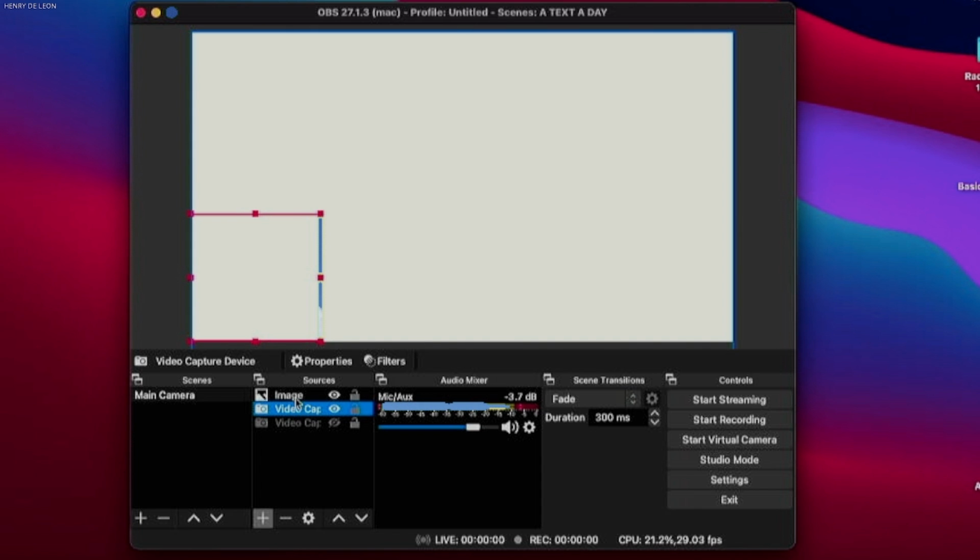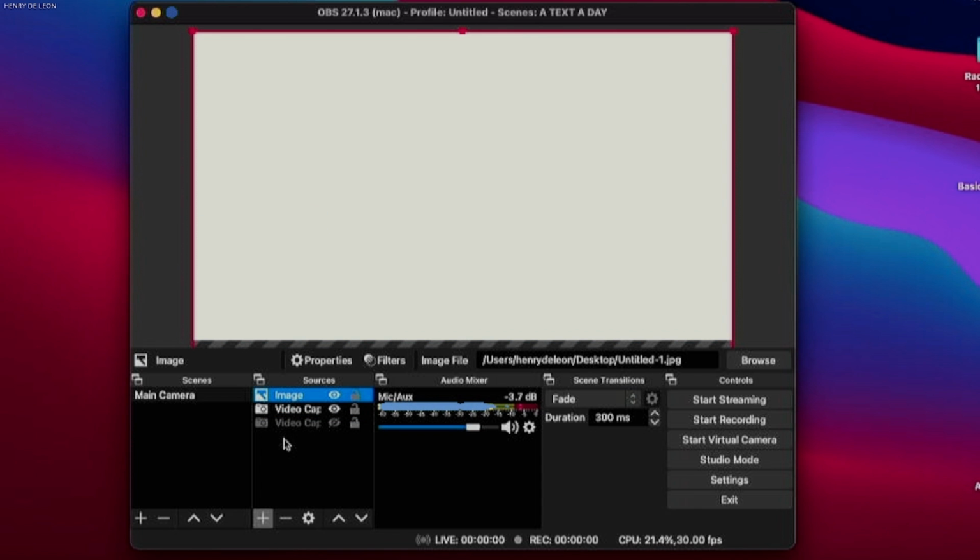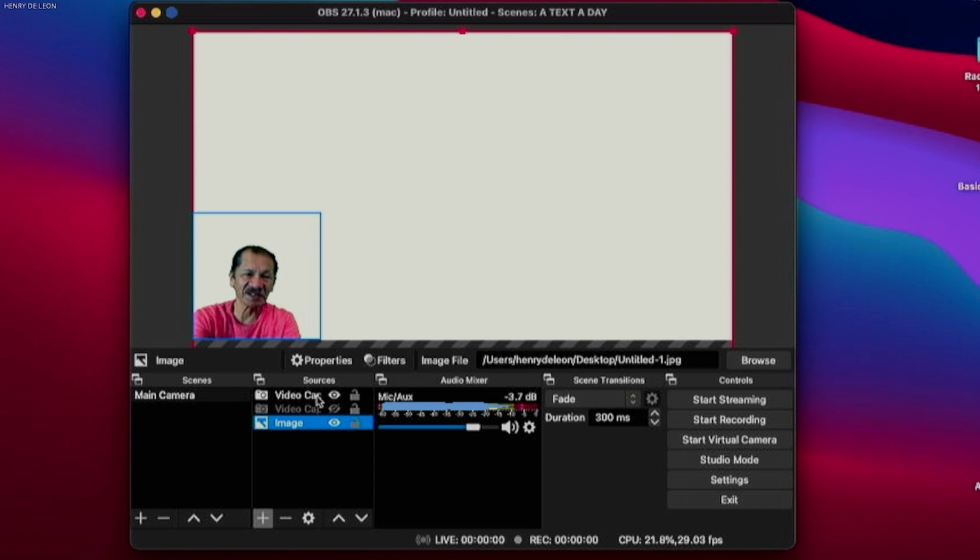I don't want to use any technical terms, but here it is just like piling paper. The paper on top is the one that you see. So if you want to see your video, you put the image file at the bottom, below your video camera, so you can see yourself. So that's simple. You can see yourself because you are the one on top. Or I see myself, not you, because it's me that's here.